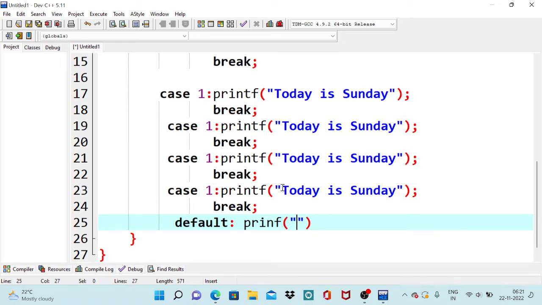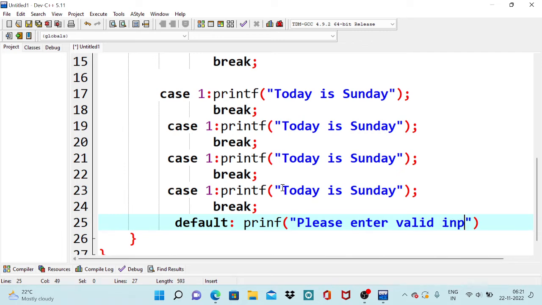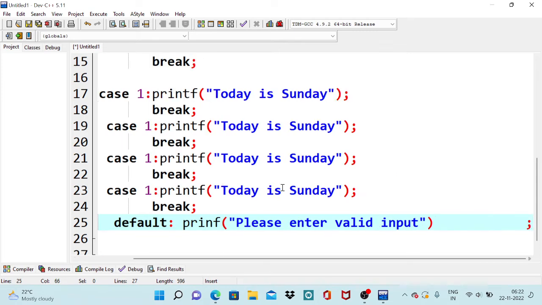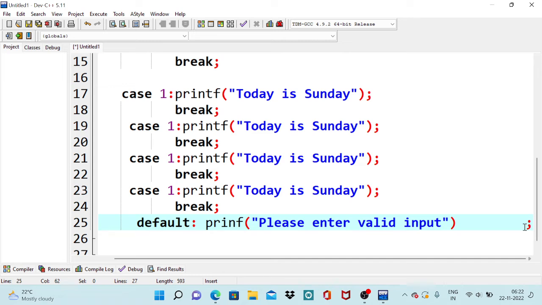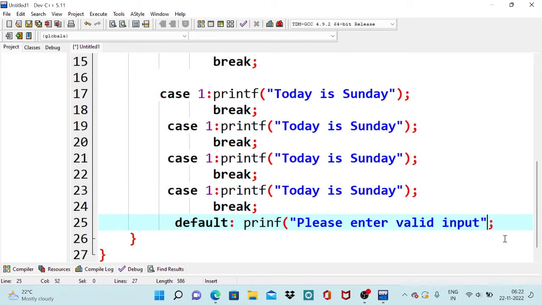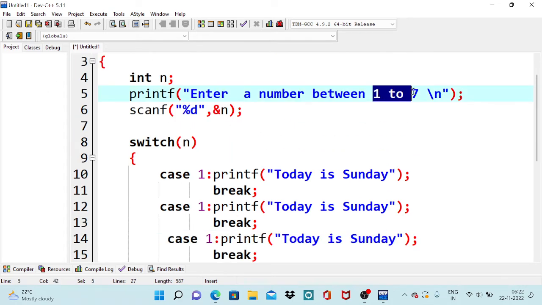Then we will inform the user, please enter valid input. That means users can understand by reading this message that they made some mistake at the time of entering the choice values. We clearly mentioned at the beginning, the number should be between 1 to 100. Sorry, 1 to 7.